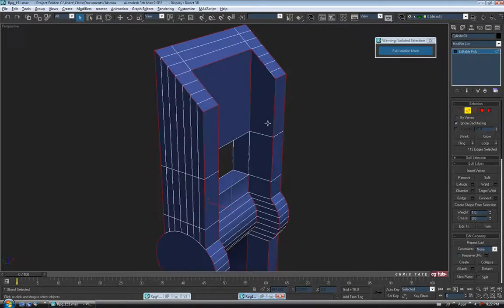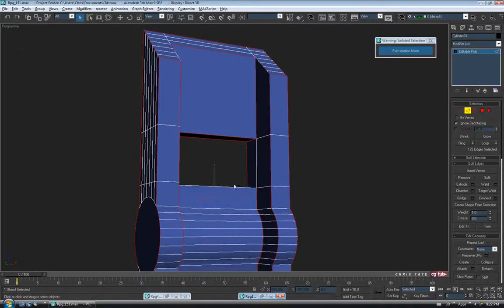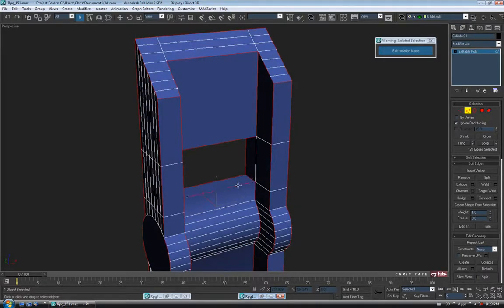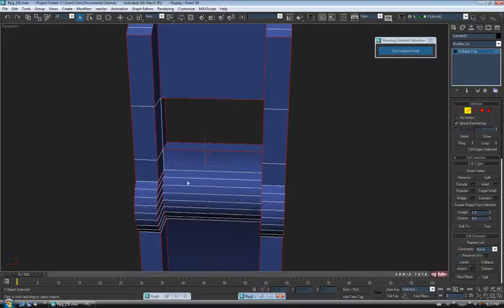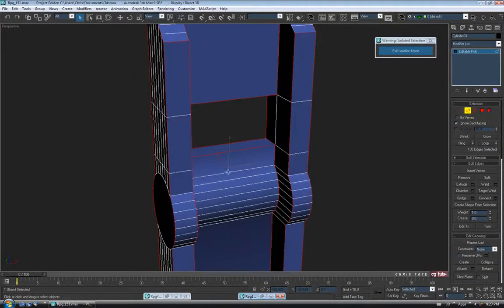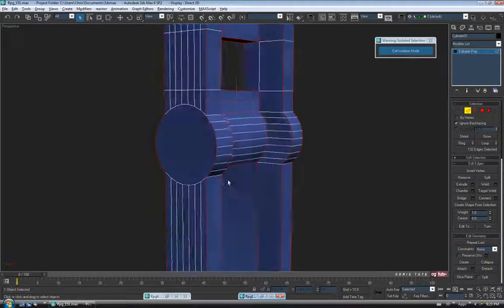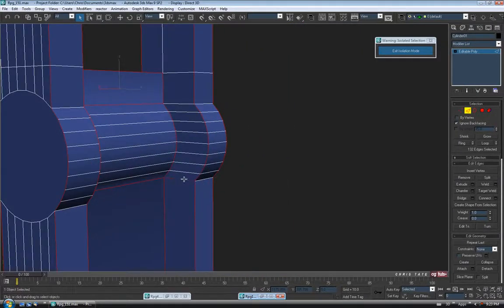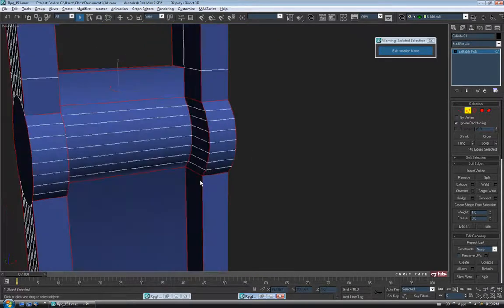Okay, like that, and then let's select the ones around the hole. Alright, just like that, and we can probably do these guys as well. Alright, so I'm going to grab those two, and I'll take the top one on the cylindrical shape and the bottom one. Alright, and we might be able to just go right around with these. Okay, just like that.